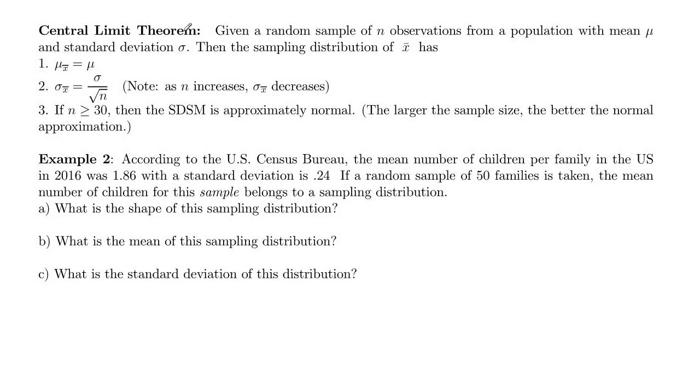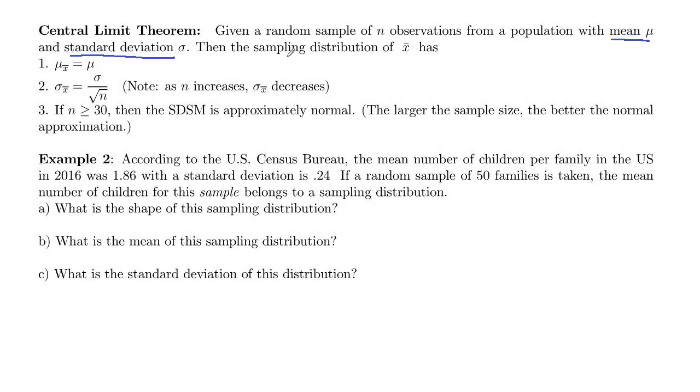So in the first example, we saw the central limit theorem illustrated. We saw that if you took repeated samples of the same size, as the sample size increased, so as the value of n increased, we got distributions that were more normal, and then beyond some point, they'll be normal for all sample sizes.